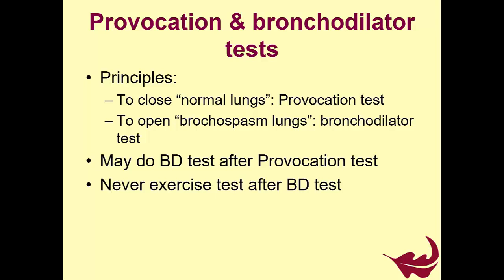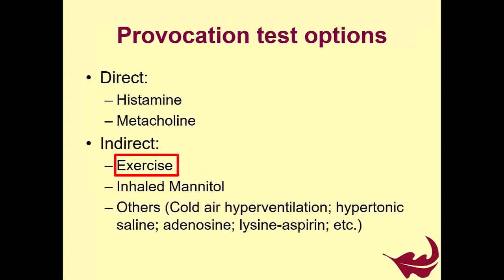So the bronchodilator would mask the exercise test, obviously. There are a number of provocation test options, the direct and the indirect ones, and the exercise test, I think, is the one that is most commonly used by practitioners in this grouping. The other ones that we use, for instance, at our lung function laboratory at the hospital could be things like methacholine, a direct challenge test, but also inhaled mannitol and so on and so forth.